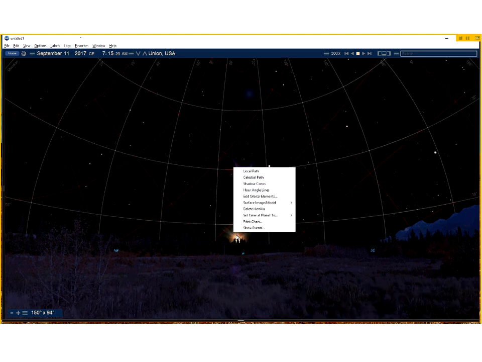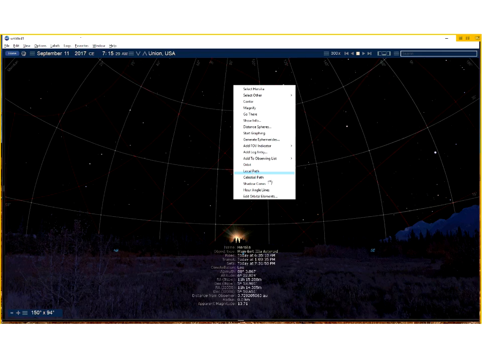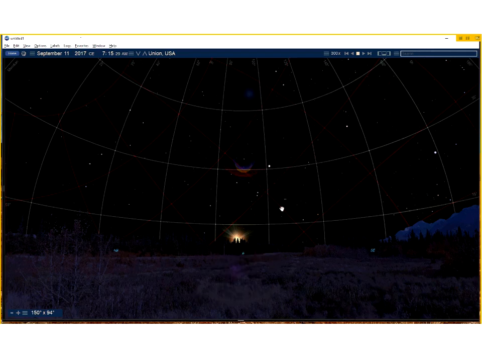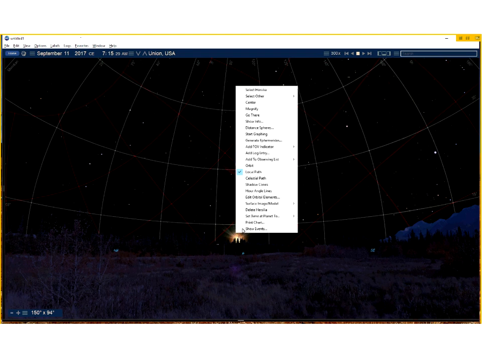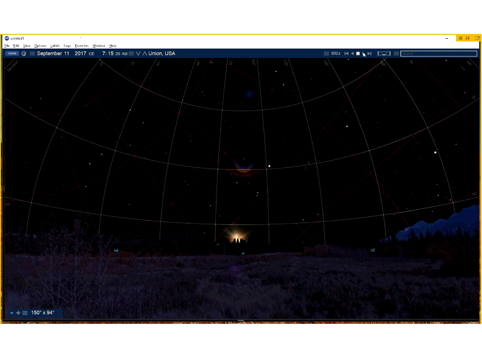and for the sun, there's a thing called a local path that you can turn on too. But you don't really need it because you can see that the sun stays fixed relative to the equatorial coordinate system, or the celestial guide here. And you can see that the celestial guide makes a nice angle with the horizon that you can measure. But if you didn't do that, you can also select a local path, and the system will draw a line for you.